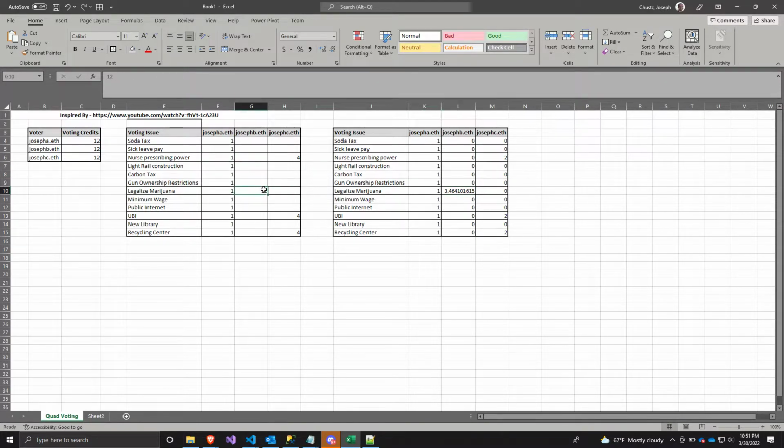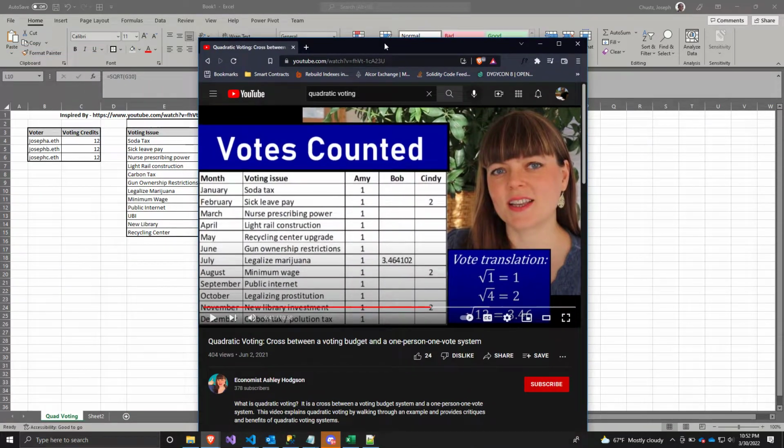And so same here, they used all of their credits on a single issue, but all 12 became only 3.46. So really, again, what it does is put the power in one vote, versus using all of your capital, all of your tokens, to really push through an issue. So it helps to smooth out the curve when you're doing some sort of tokenized system. I probably completely butchered the explanation of that, but I just wanted to give a high level. I definitely recommend you go here and watch this video.